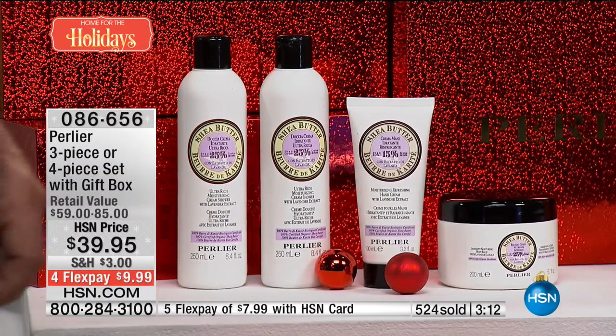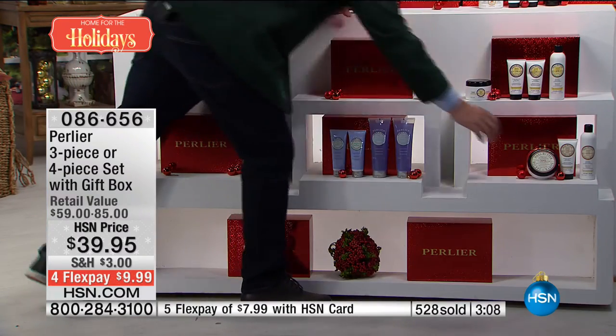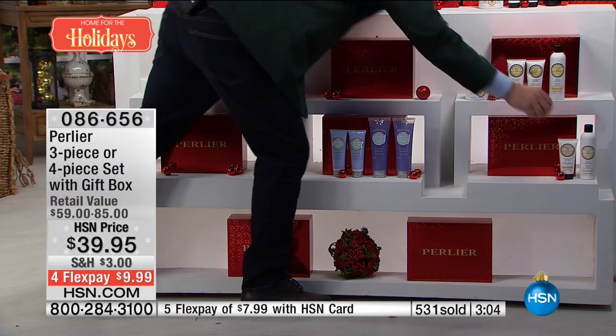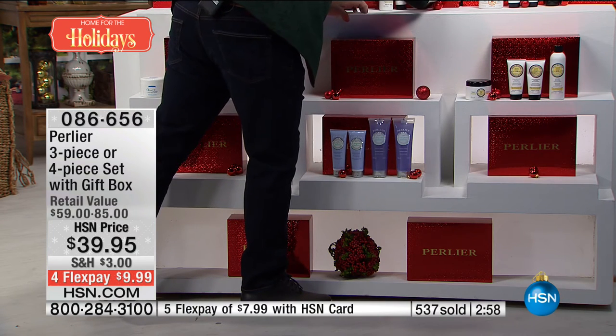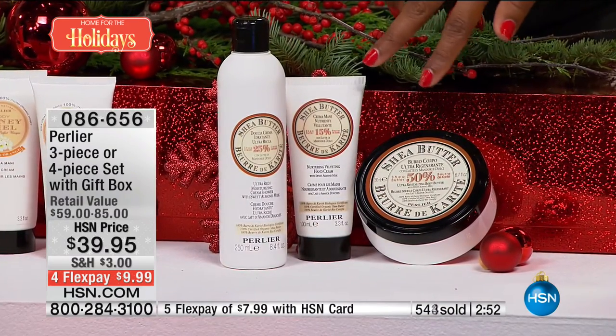So I'm glad to see that you're loving these gift sets, knowing the value of these. Oh, absolutely. Sorry, guys, for getting in your way. But I want to show the Shea Almond, because I really feel that anybody who's going to suffer, you live in those dry skin states that are experiencing minus 30 right now, this is the one you want, the Shea. The Shea right here.